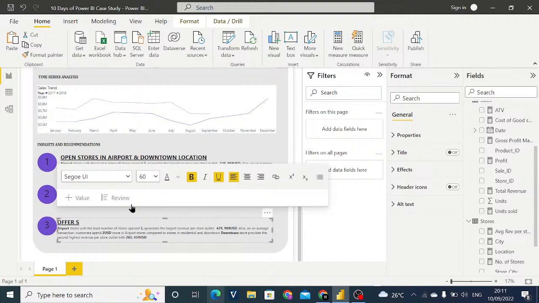Offer discounts in February and August to increase sales.